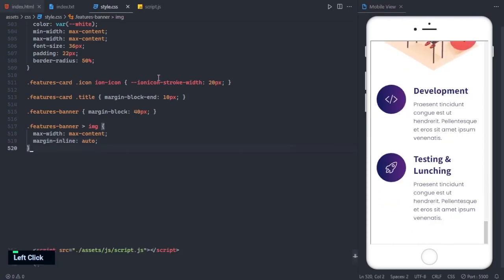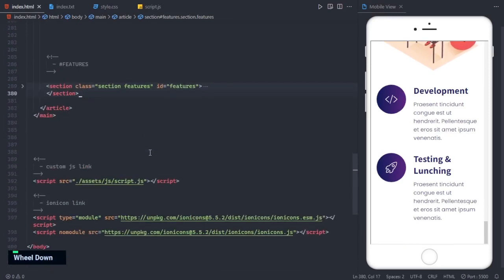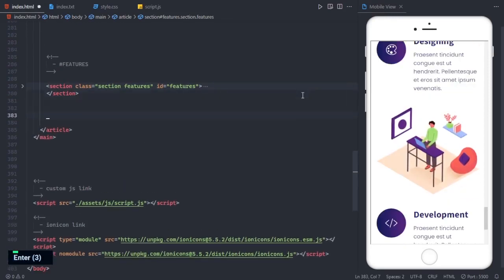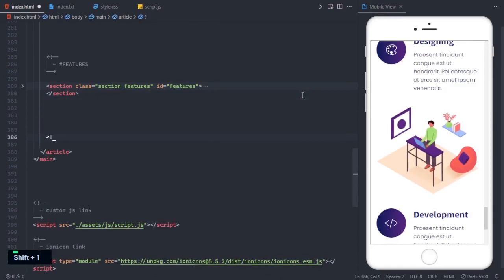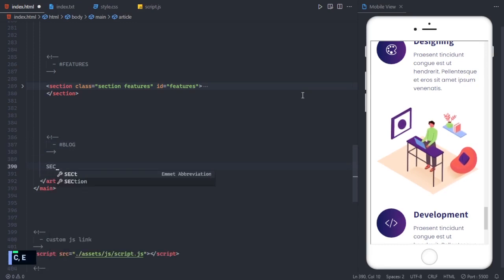Alright, let's move on to the next section. Collapse this, comment out for blog. After that, section dot blog, hash blog.